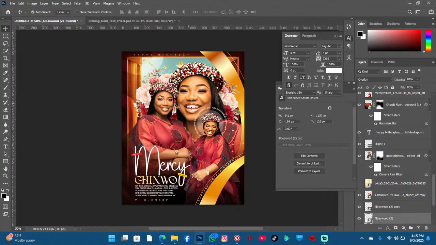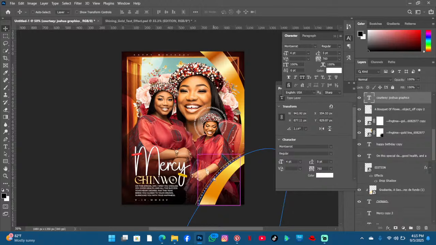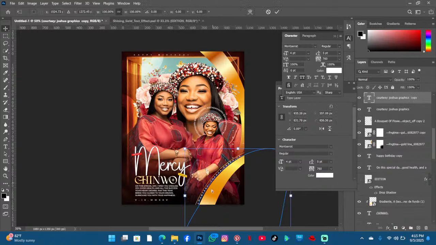So now let's add our year, but before that let me duplicate this one and move it to the other line there. Where's my font?